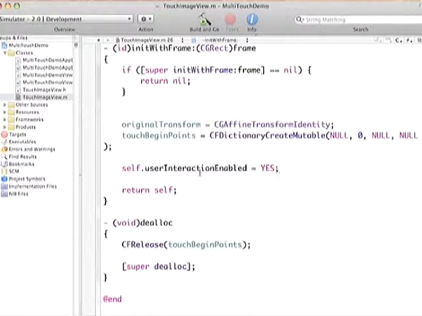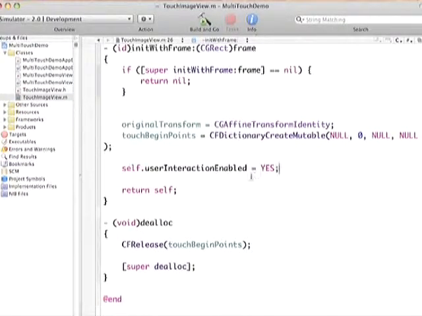And finally, we want to set userInteractionEnabled on ourselves, because by default, UIImageView has user interaction disabled. UIView has user interaction enabled by default. ImageView just happens to have it disabled because usually image views are not interactable. So we're going to turn it back on so that we can handle touches. If we don't turn it on, then we'll never get any of the touch methods called on this view at all, and we wouldn't receive anything. So that wouldn't be so good.